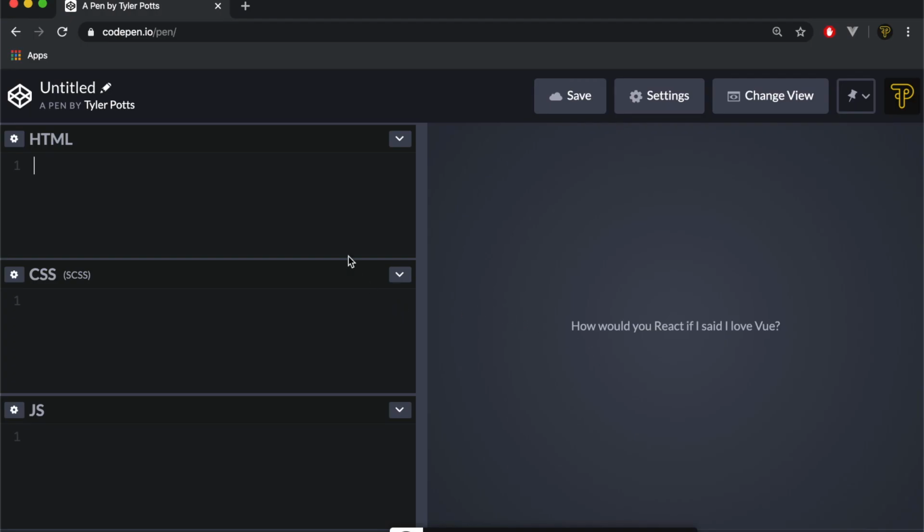Okay, so we've set up a new CodePen. CodePen is a place where you can test your code, little snippets and stuff. So you can set up HTML, CSS and JavaScript. As you can see here, I've set it up to use Sass, which means I can use this syntax. And I really love this little snippet here, or this little quote.